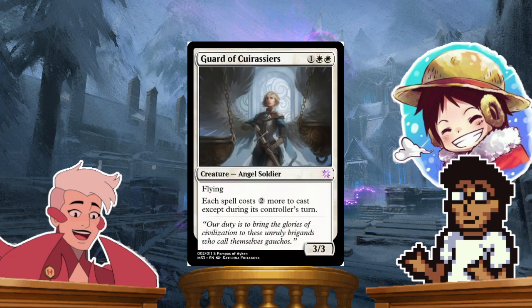So next up we have Guard of Cuirassiers. I think that's how you pronounce that, I'm not sure. Which is one white for a 3/3 flying Angel Soldier. Each spell costs two more to cast except during its controller's turn. So a well statted hate bear that also happens to be an angel and triggers all of the synergies that are kind of dormant in the format for that.